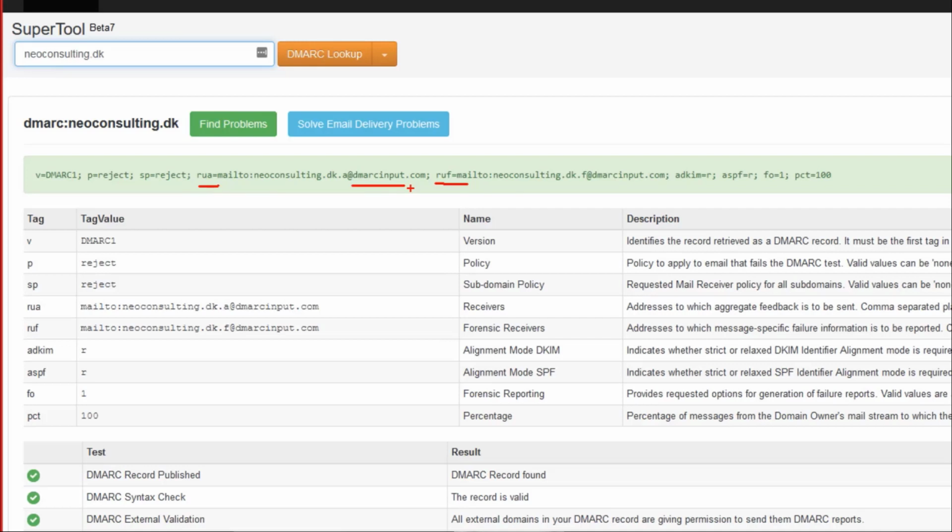So by just implementing DMARC, you've implemented in the dark and don't really know if it has value, or if it works, or if you have included all email sending systems in your SPF and your DMARC.